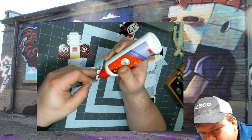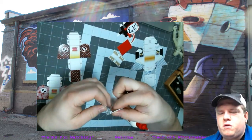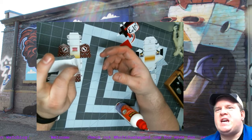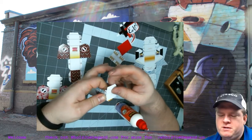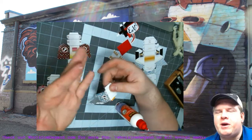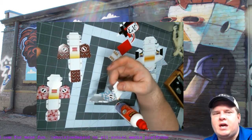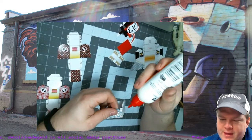Precision. Get that pinch in. Look at that nice, powerful pinch. Hold it for about 2-3 seconds. Nothing crazy. This one's got a nice quick dry. But we got that nice little bit of glue left on there, so we gotta make sure we roll that. Get it out of your hand. Alright, next glue spot.